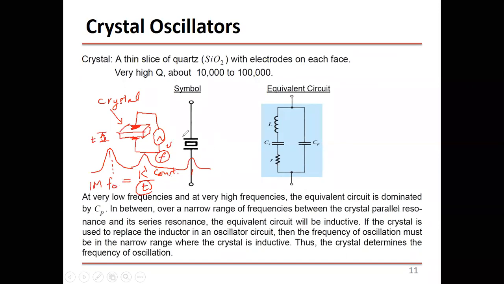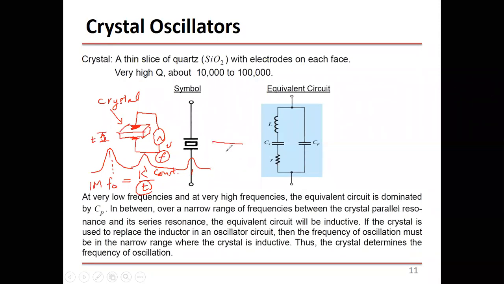So we can utilize this quartz, and as I said, this frequency of oscillation is very precise. This is why the crystal oscillator is used in applications that need a precise clock or precise oscillation, like wristwatches and very precise clocks. Of course, we generate some oscillation, and then we divide it until we get 1 second, and then divide it to get 1 minute, and from the minute we get 1 hour, and so on.